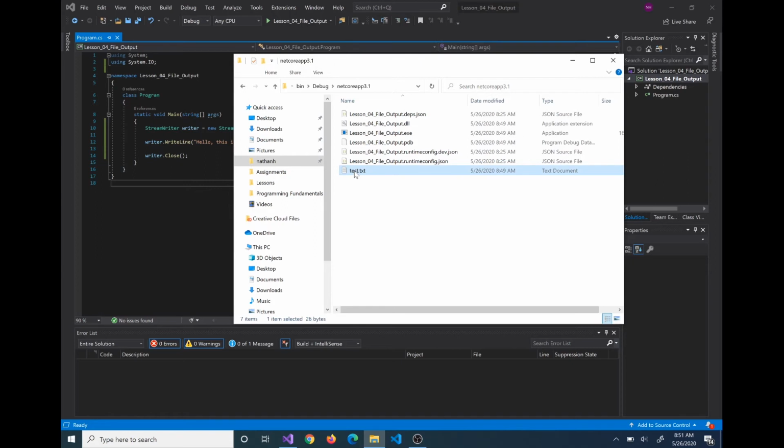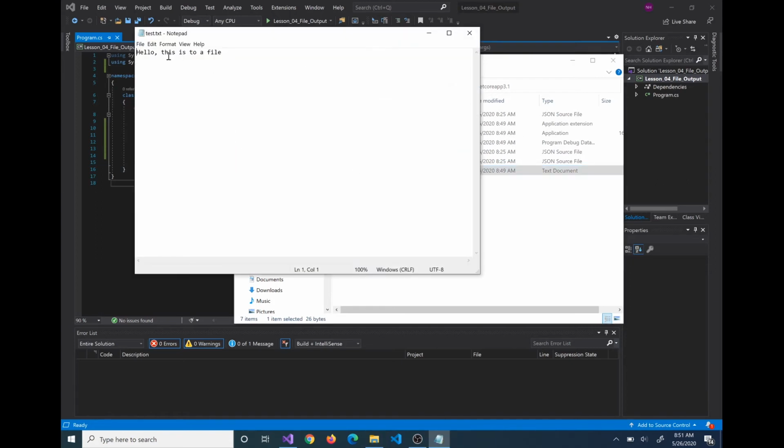And if we open that up with Notepad, you can see here's our line. It's been written out, and it was written as a WriteLine. So I would expect there to be a blank line here underneath, and we can see that there is. So we wrote the line, the cursor dropped down, and then we closed the file. So there's no more output to be had. Now, if you run the program again, it will just overwrite the contents of this file.